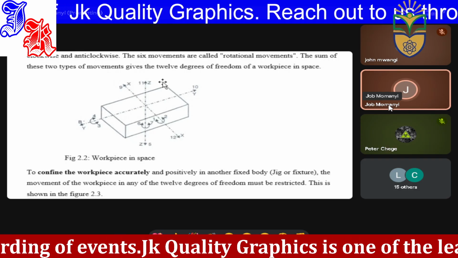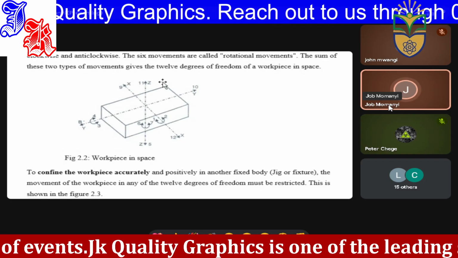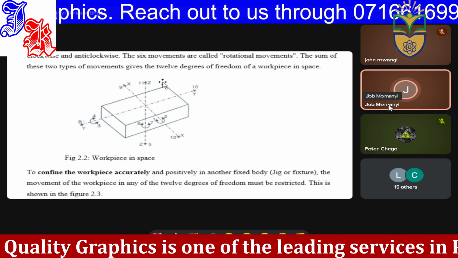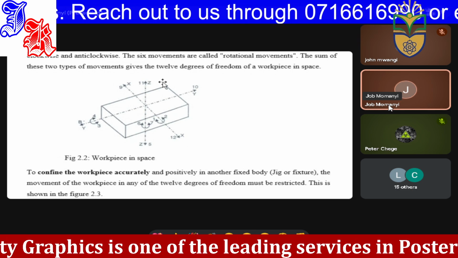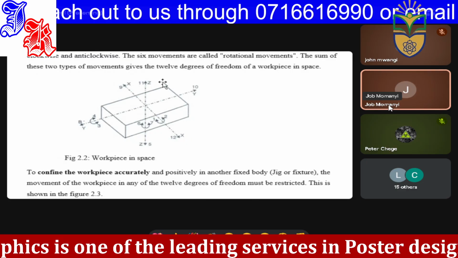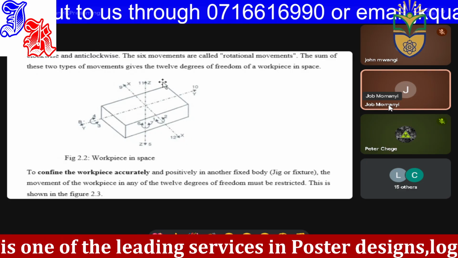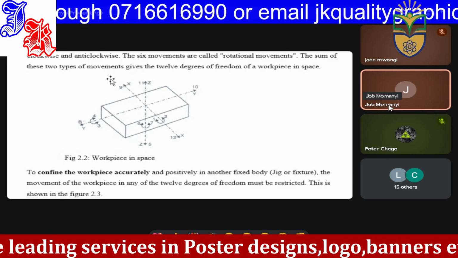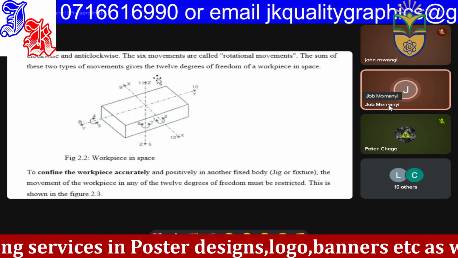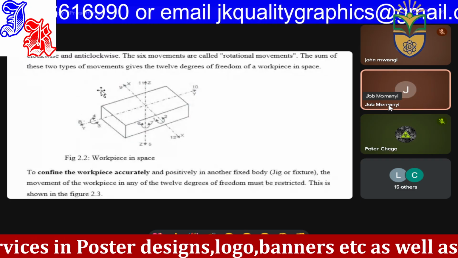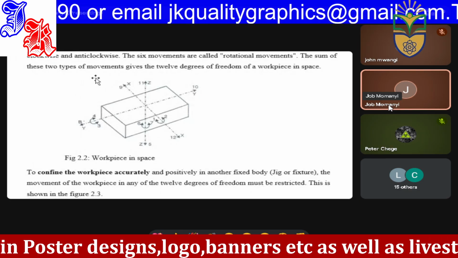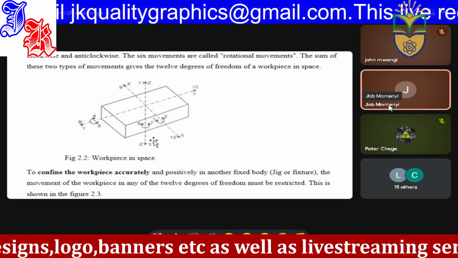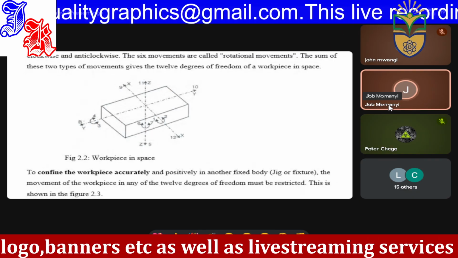So basically, we need to understand the axes, the normal axes. We normally have X, Y, and Z axis. From those axes, you can generate different planes: X, Y plane, and you can have Y, Z plane. So from this diagram, you can see this workpiece, which is defined by different axes. We have X axis, Y axis, and Z axis in the vertical direction.